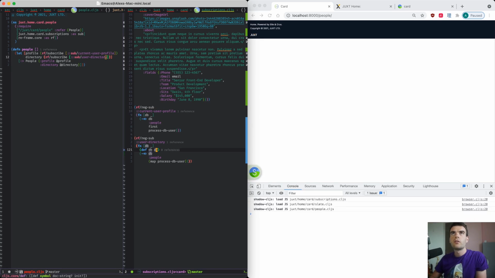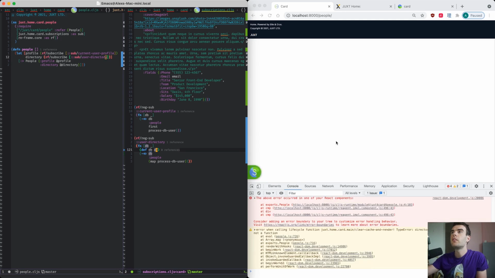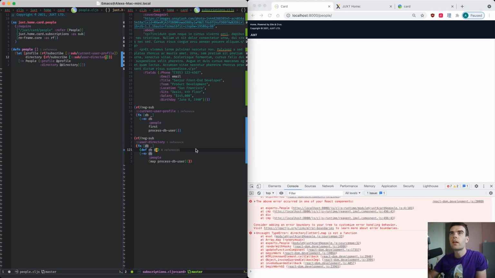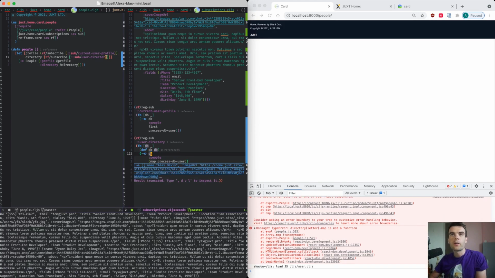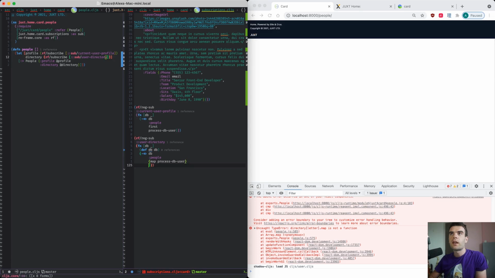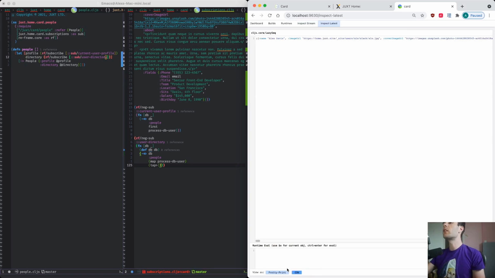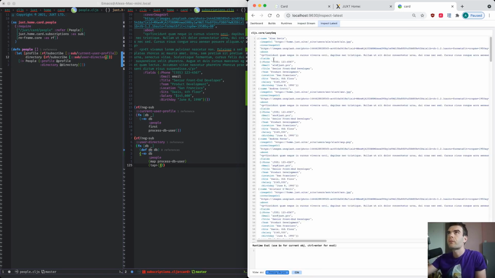Oh, also because this isn't getting used, is it? Let's just refresh it so that it's running that. Okay, there we go. So let's just add tap at the end, just so we can inspect stuff. Okay, so we can see we've got a list of users, and each of those is formatted in this way that our UI component is going to expect it.